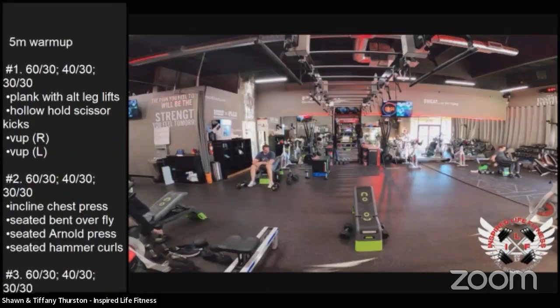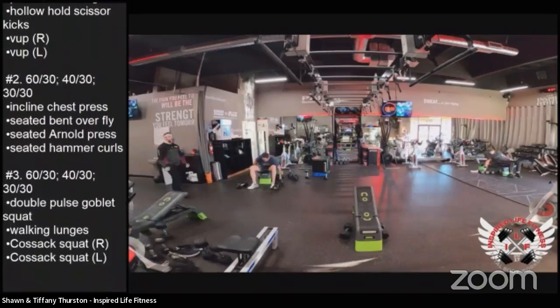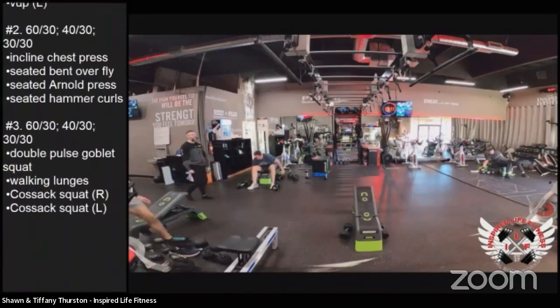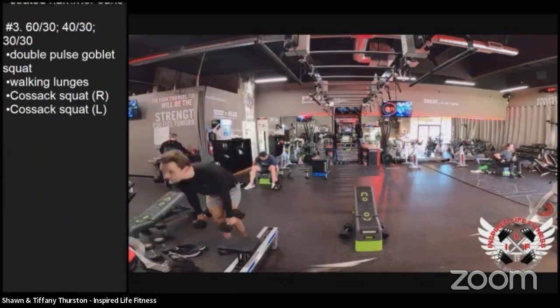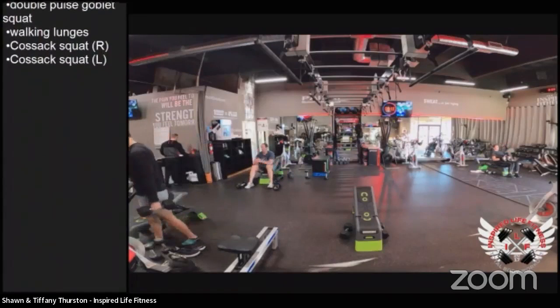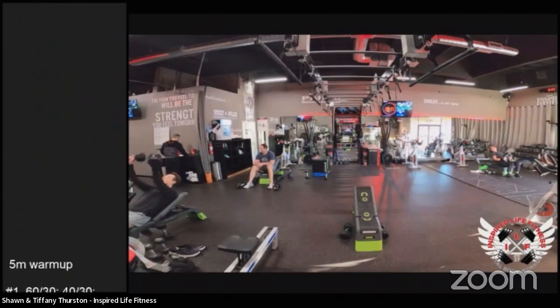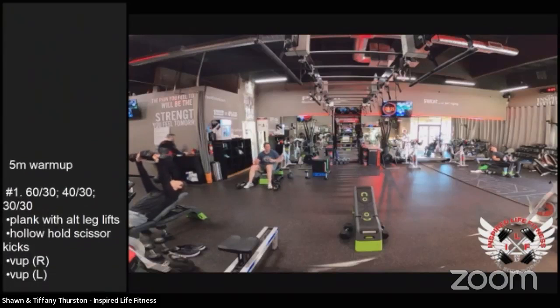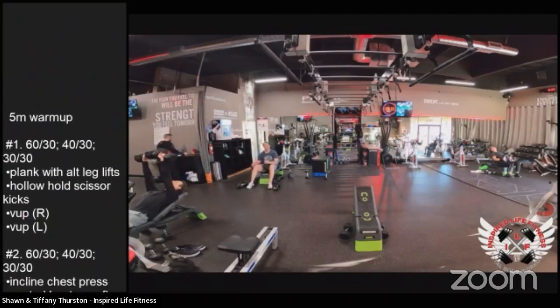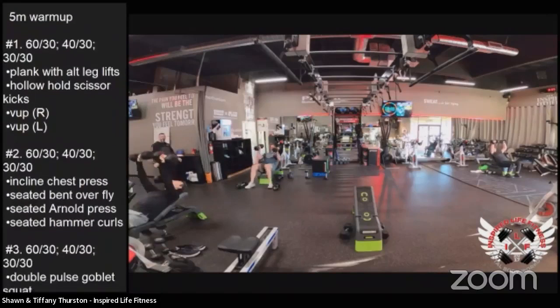All right, guys, so the 30-30 round, you're just straight set as many reps as you can with your heavy weight, okay? As many reps as you can, straight set, in this final 30-second round, team. All right, you guys. Got you guys on the clock in about 5 seconds. So we got four, three, two, one, and hit it, go, hit it, go.